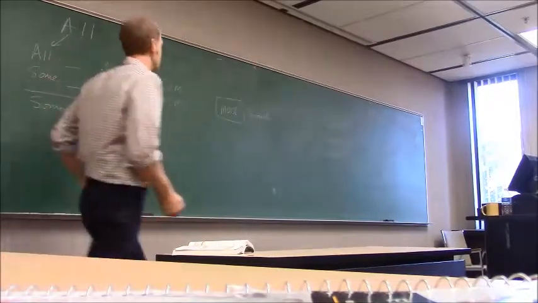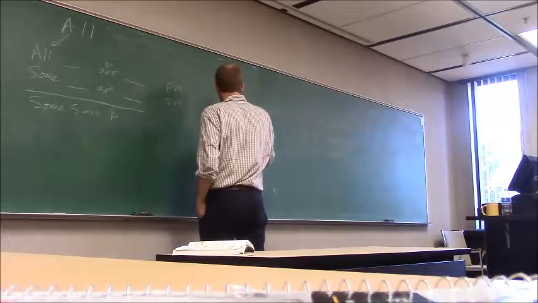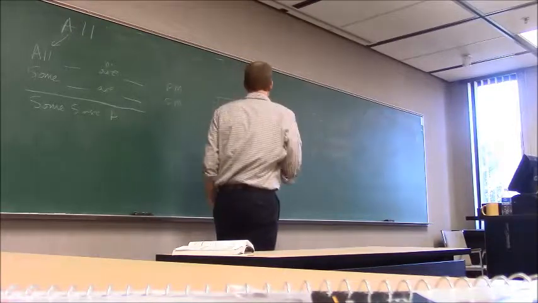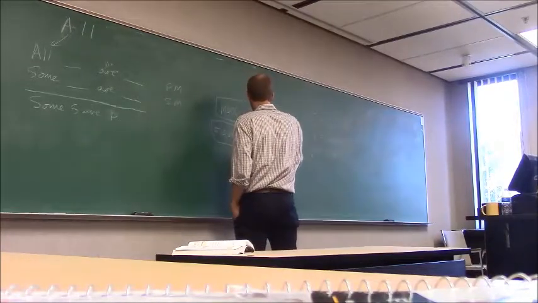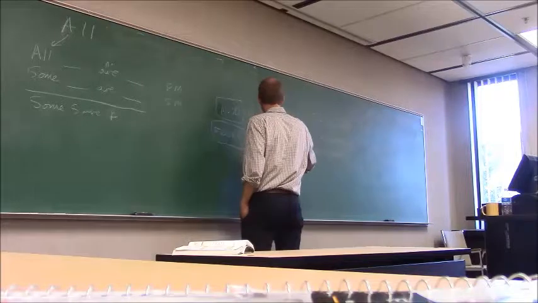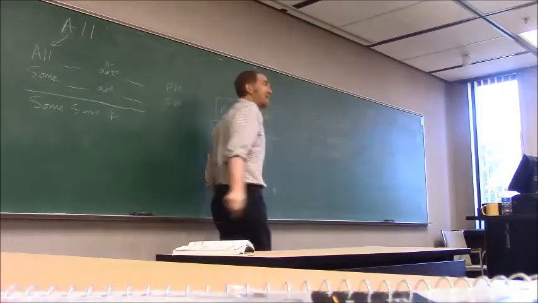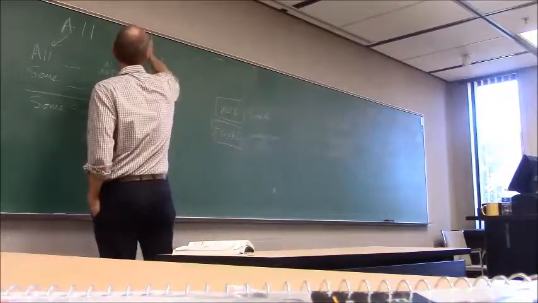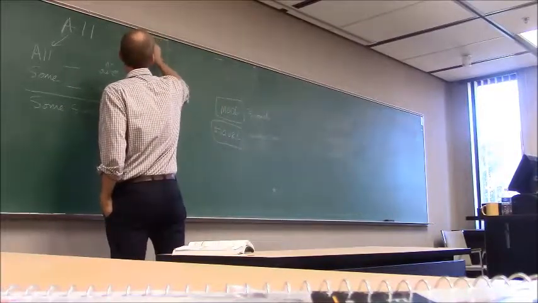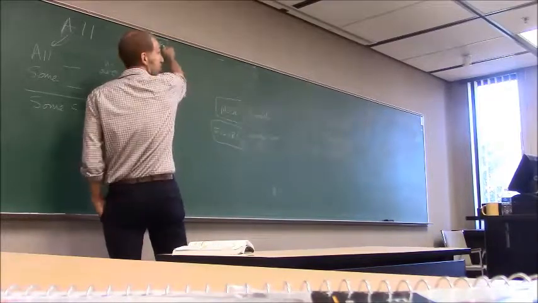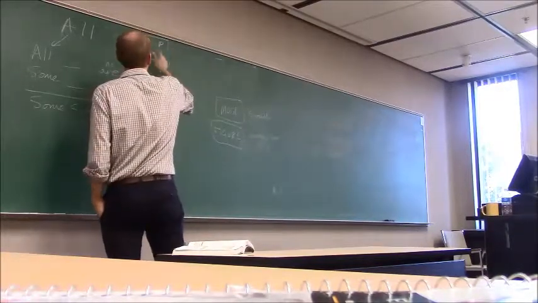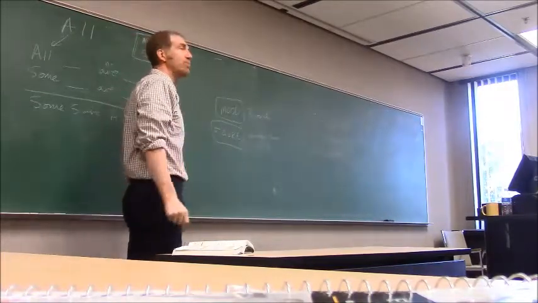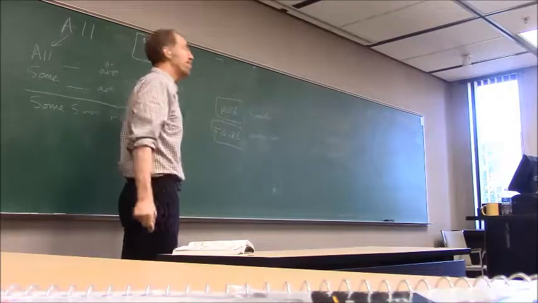How many combinations are there? Well, I'll give it away. The number is called the figure of the categorical syllogism. And it is a number from 1 to 4. So how many combinations are there? 4. Let's work out what they could be. Here's one. It could be MP. Now notice P is always going to be on the top, and S is always going to be on the bottom. SM. We'll call that arrangement 1, or figure 1.